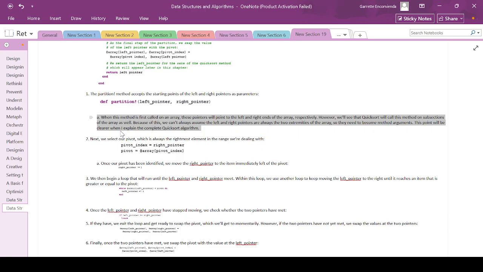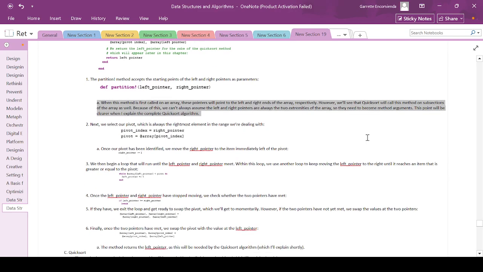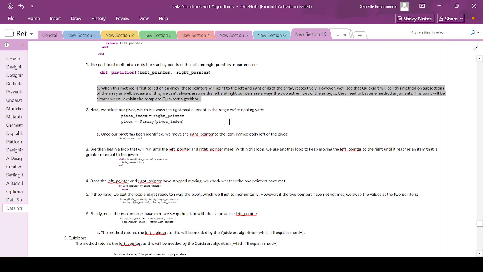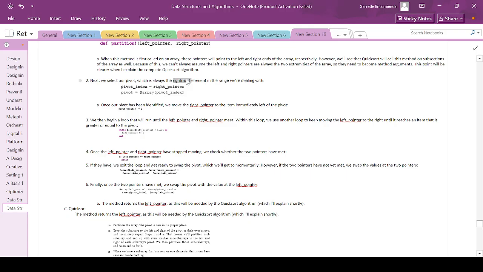Because of this, we can always assume the left and right pointers are the two extremities of the array, because the rightmost could be at the middle since we divide by 2. So they need to become method arguments. This point will be clearer when I explain the quicksort algorithm.